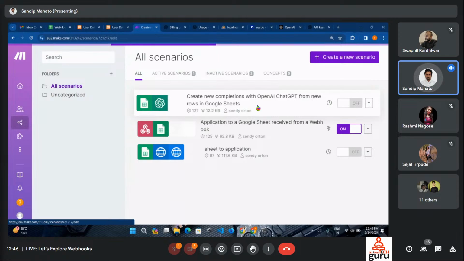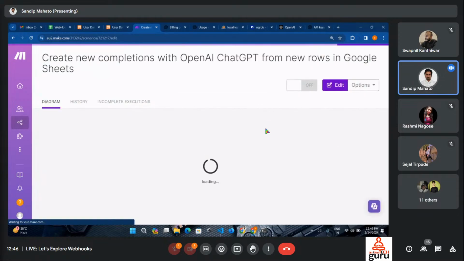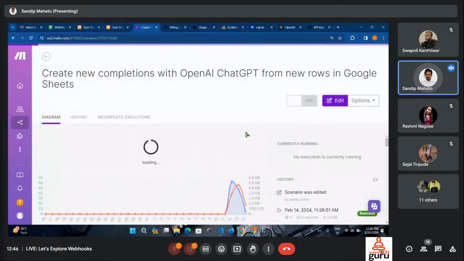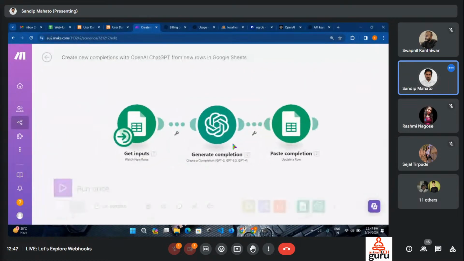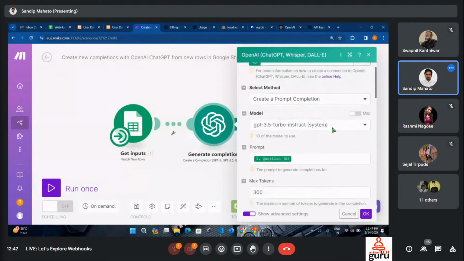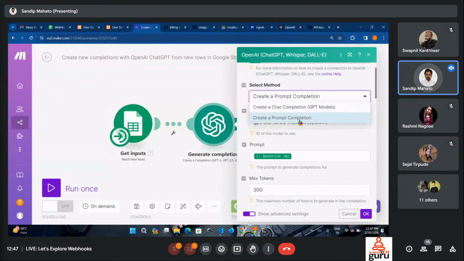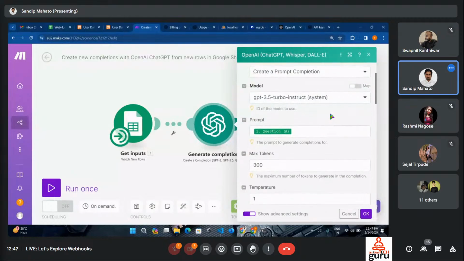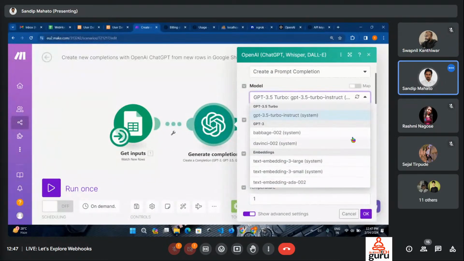After setting up ChatGPT, do some small settings too, meaning what question you want to process. So see, I am using the ChatGPT prompt completion, chat model, according to whatever you selected. You have to buy that model from ChatGPT.